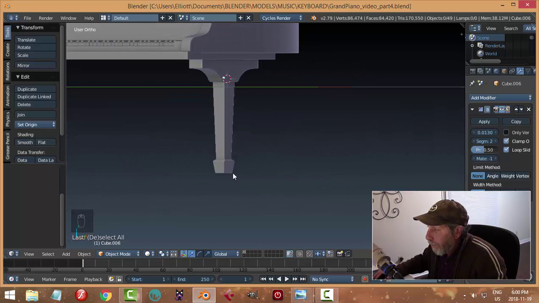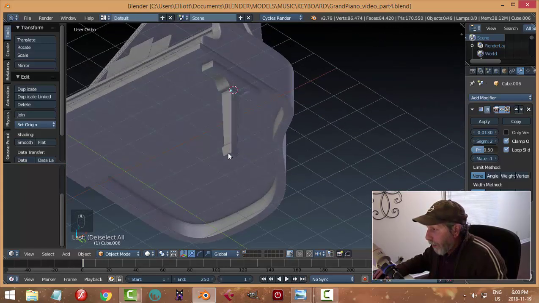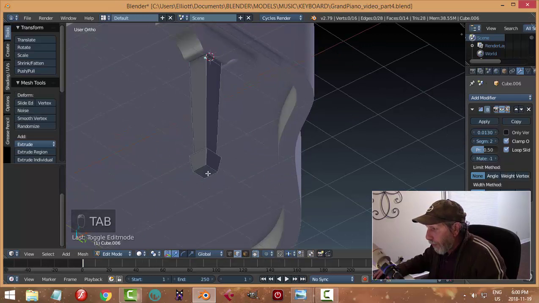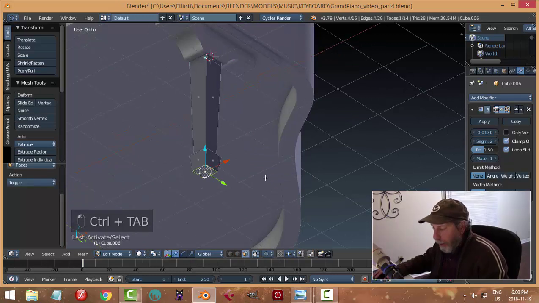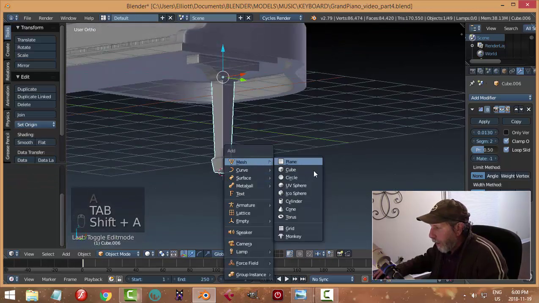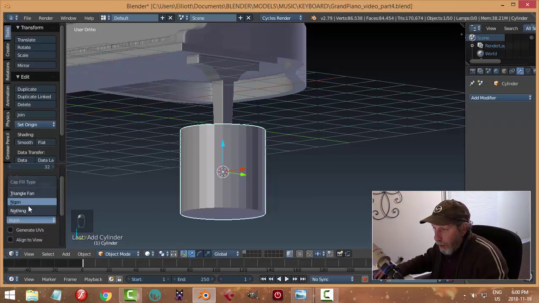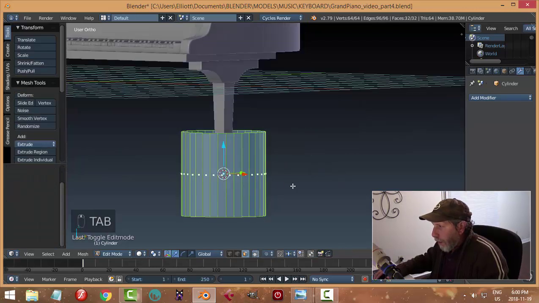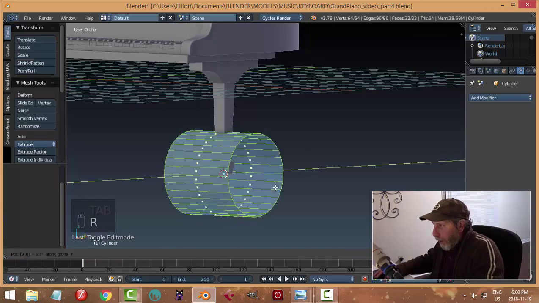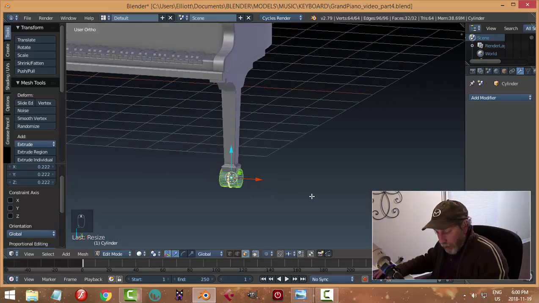Okay, and I really don't know that I'm going to be texturing this, so I might build the wheel and attach it and then just copy it around and do sort of like a clay kind of render. So I think what I'll do is we'll grab this face here, we'll select it, Shift S, cursor to selected, bring the 3D cursor there, and then bring in a cylinder. I'm just going to leave the default values, but actually, maybe we'll get rid of the caps. And we'll rotate Y 90, and then we'll just start scaling and figure out how big we want this. Scale in the X.